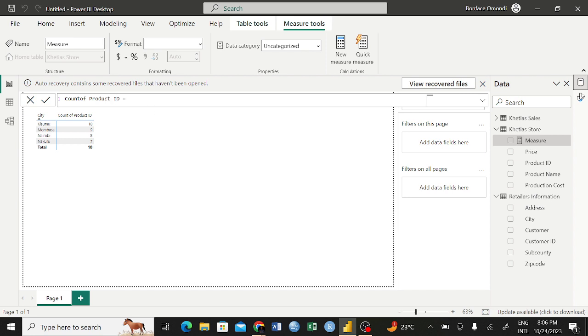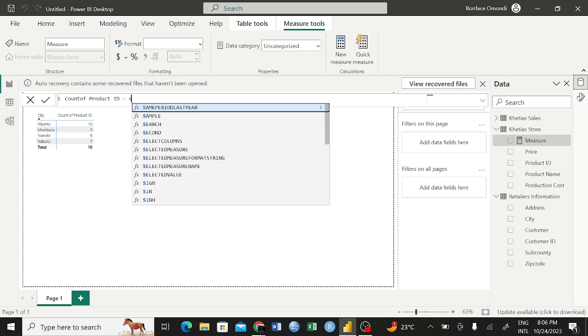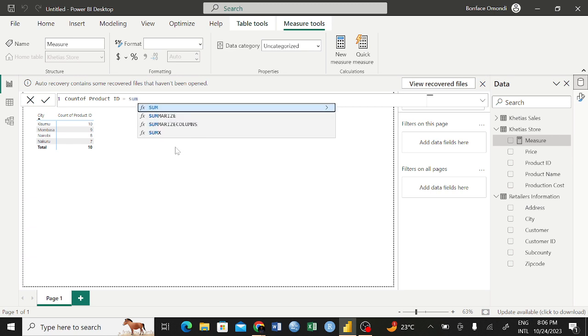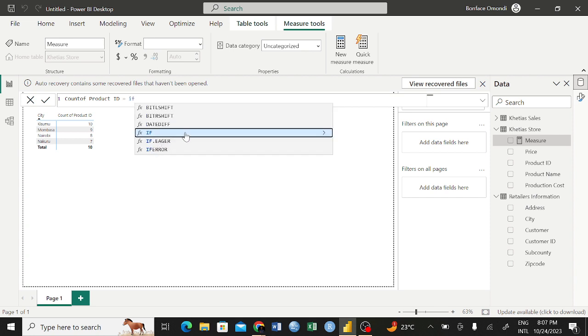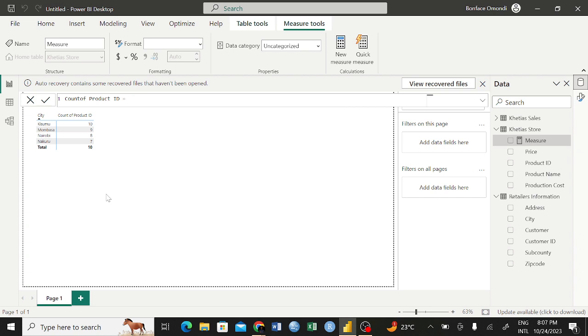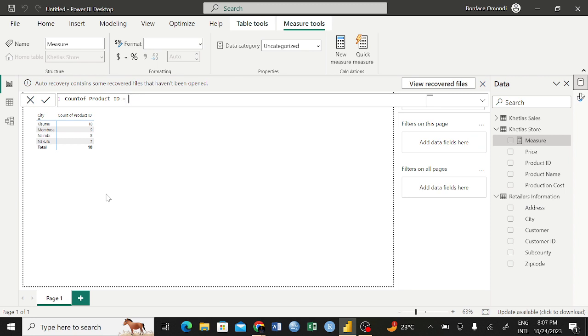Count of product ID. Then is equaling to, here is now where you define what you want to get. So for example, I want to get the count, of course, just as the name says, count, and then you can see various types of count functions, right? If I type sum, then I'll see maybe summarize column, sum x, and such like stuff. If I click if, I can see if error, and such like stuff. Sum if, do you have the sum ifs? Okay, sum if, I'm seeing it's not there. But anyway, you can try to check on different columns, different functions that you also looked at in Excel.